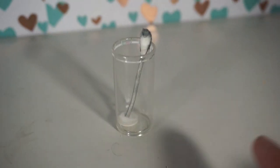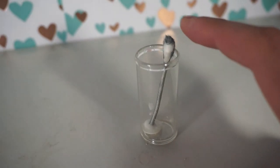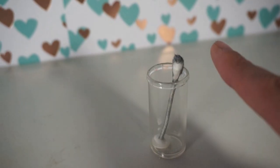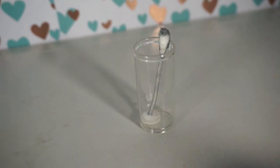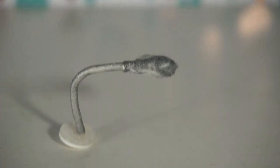I've put a big blob of glue on the button and stuck the Q-tip on top, and it is quite difficult trying to find a good position to let it dry in, so I found this small little clear cup and that is holding this up to make sure it doesn't fall. You have to kind of get creative to find a way to dry it, but this is my solution for now. All right, once the glue has dried on your lamp, you can call it completely done.